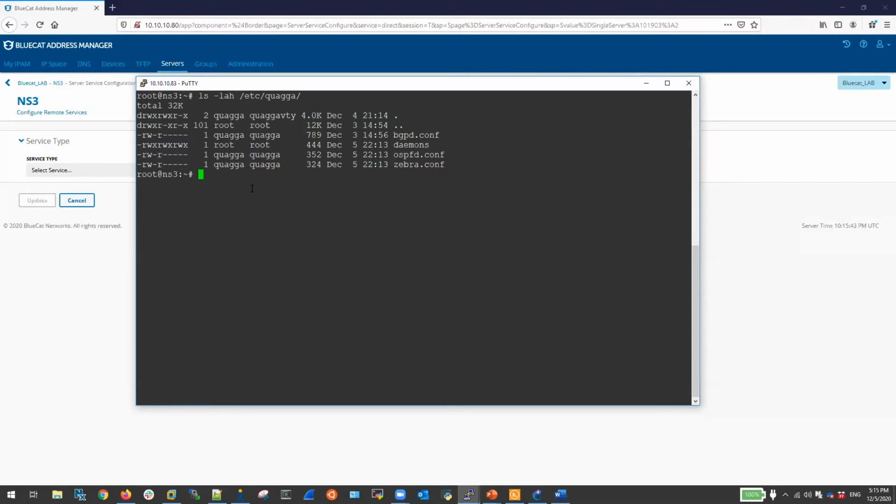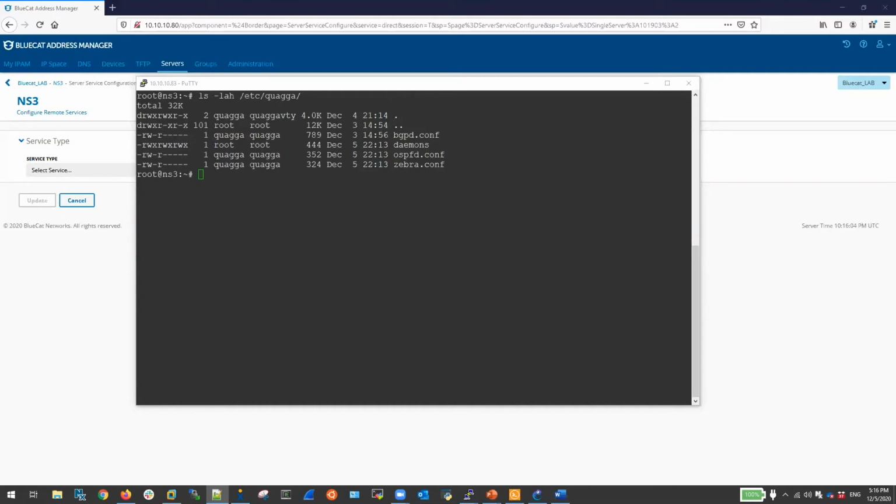Also, note that the default behavior of the BDDS is to monitor the status of the DNS daemon and stop the Anycast daemon if and when the DNS service goes offline. Stopping Anycast on the BDDS removes the announcement from the routers and will prevent DNS queries from being sent to an offline server.